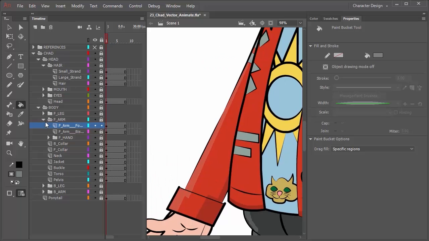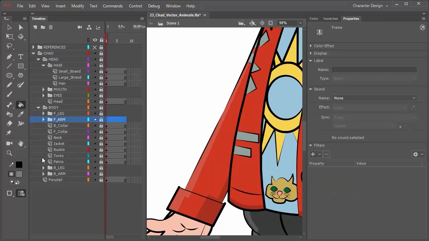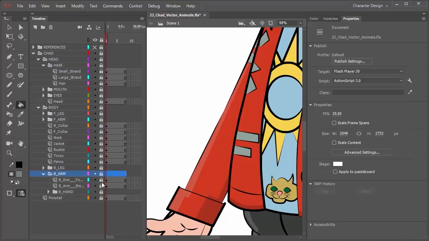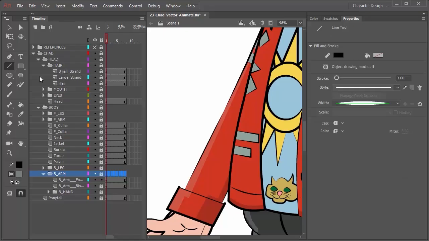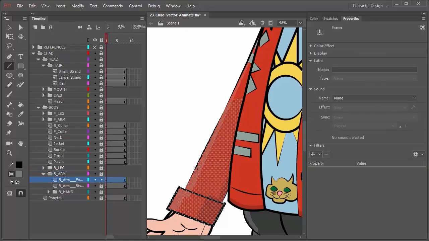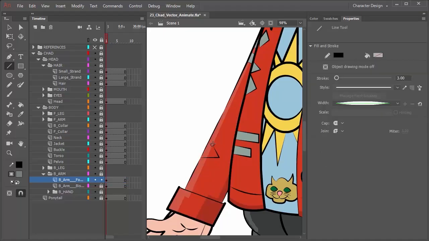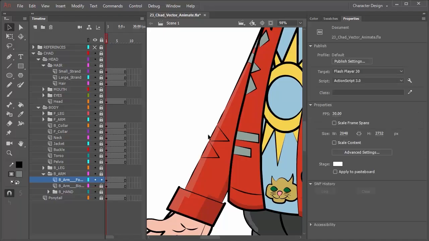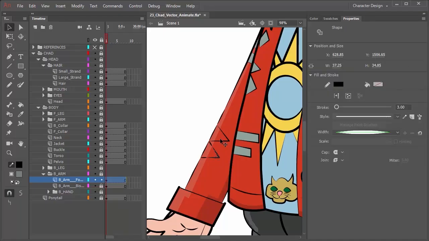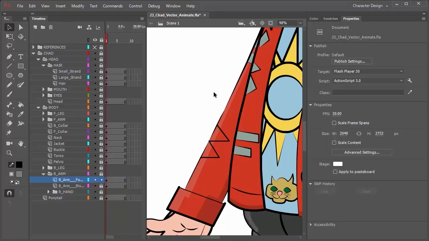I'll just really quick lock the front forearm, come down here to the back arm, unlock the back forearm, and then we can once again just draw in these triangles. And I could just copy and paste this arm or even the design over to this side, but I'll just freehand it. If it's a little bit different, that's okay. So once again, I should have just probably drawn that out without the profile, but I'll just select that line and just disable that profile like so.